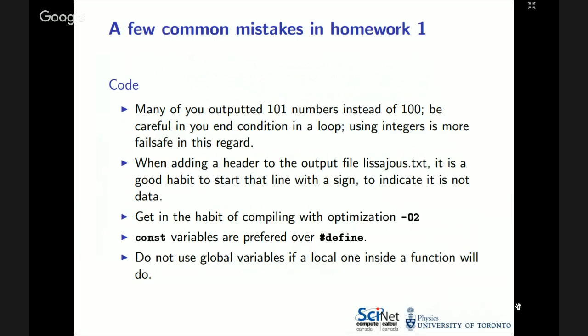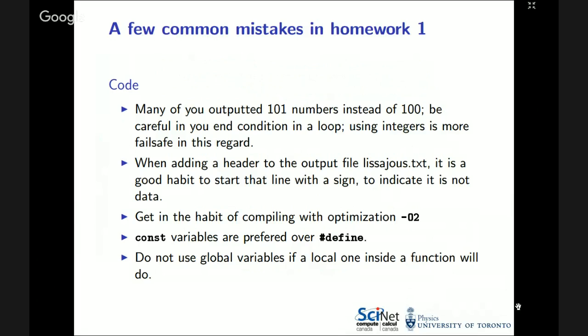And if this is because of your loop and it did one more case than you thought it did, try using an integer as your counter for a loop to make sure you do exactly the number of points as was requested. If the request was to go up to 5.0 in x values, that would be different. The 101 would have been fine, but we asked for 100 numbers.